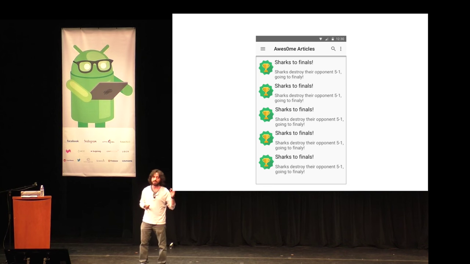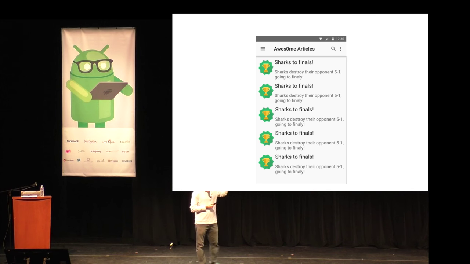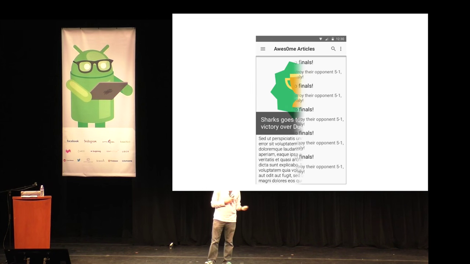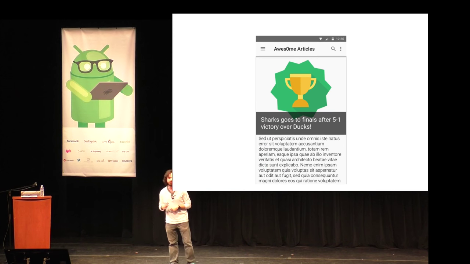So let's look at a very simple application. I have this news application that has articles. When the data comes, you cache the request and response. And then even if you don't have network, if the user taps on one of the articles, you can still show the article content even if there is no network.